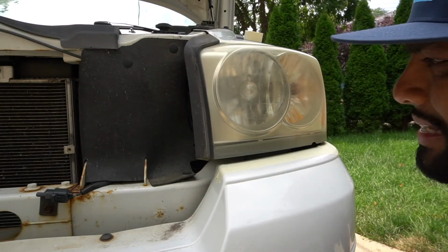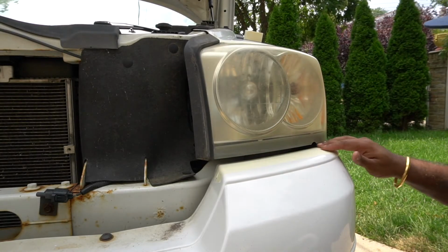I'm going to go ahead and use the kit on the second headlight, and I'm going to pay a little bit more attention to the camera and what the camera's doing, just to make sure that it doesn't overheat. So as you can see, I already taped it off.